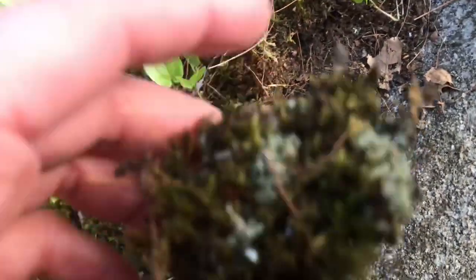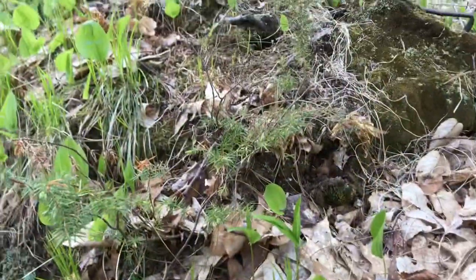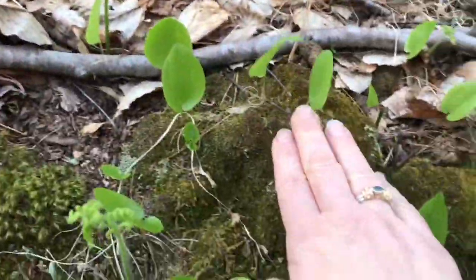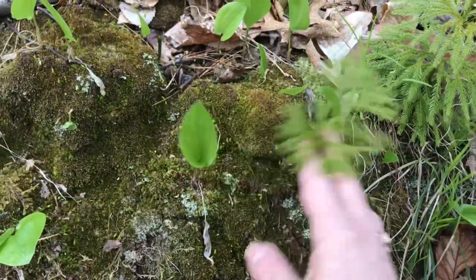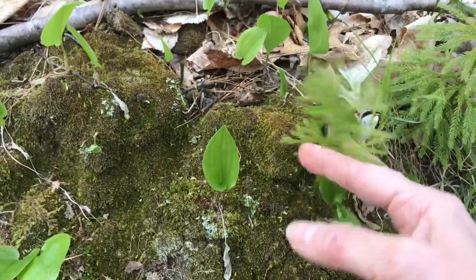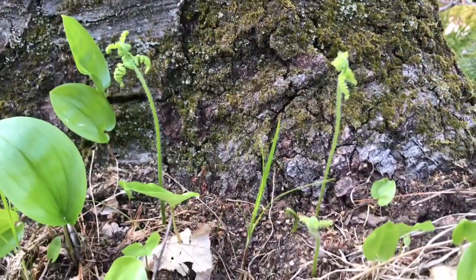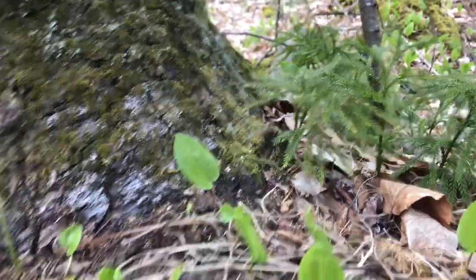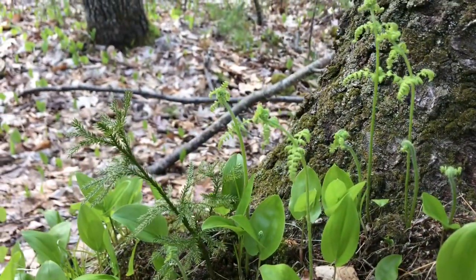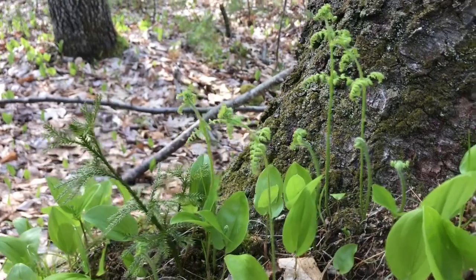There's some pretty dry moss here and a different kind of moss too, which is neat. We're at the base of a tree. There's also something called princess pine — we're not allowed to pick it here in New Hampshire, but it makes great little trees if it's not protected where you are. Look at these lovely little ferns; they're too big for a teacup garden right now, but if you were making a fairy garden in a basin or whiskey barrel, they'd be great to transplant.